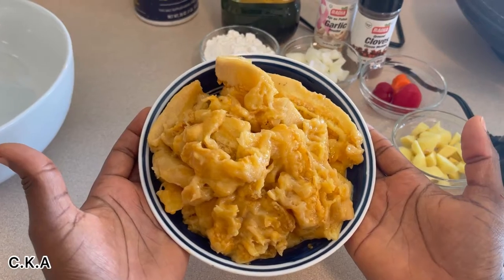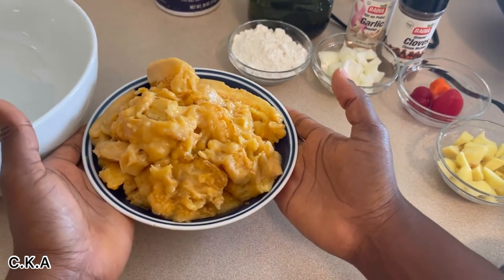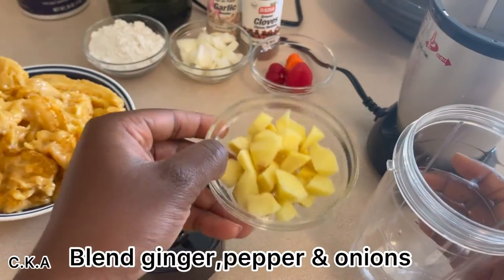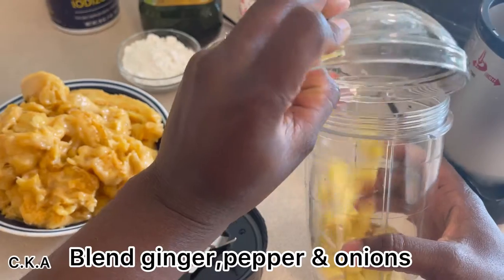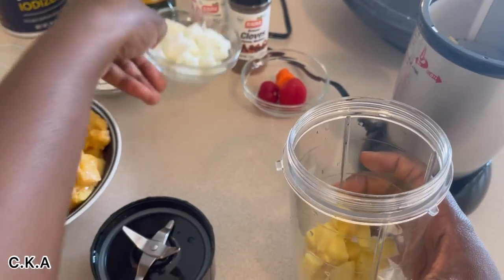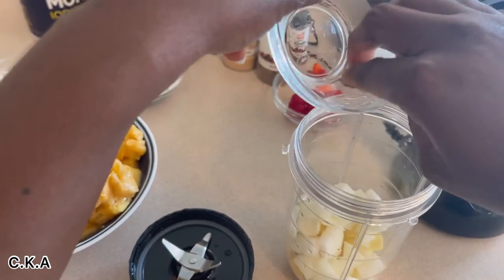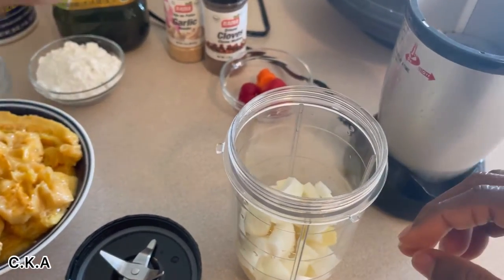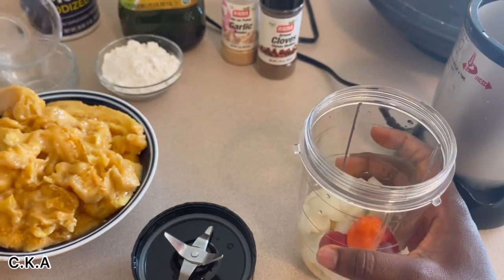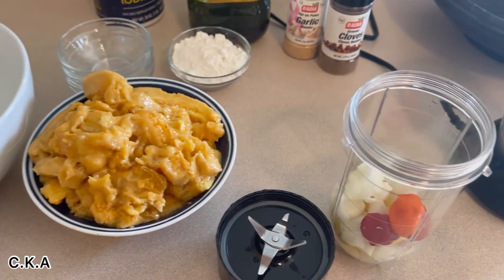Now that I have my overripe plantain ready, I will go ahead and blend whatever I need to blend. That will be my ginger, onions, and habanero pepper. Add some water to it and blend it.